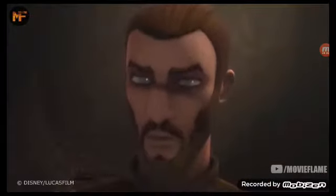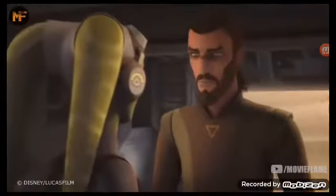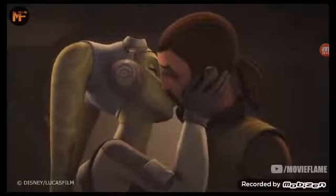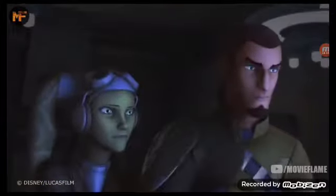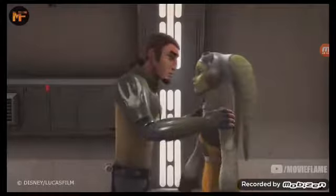Kanan gets a lot of focus in this season, with both the Loth-wolves and his relationship with Hera. They start to become more and more romantic. There are lines here and there throughout the season that hint at their romance until they finally kiss. Many people have been saying that it came out of nowhere, but I don't think that's true. They've always had a special connection that seemed to be more than friendship. They were like the parents of the team, working together like a couple.